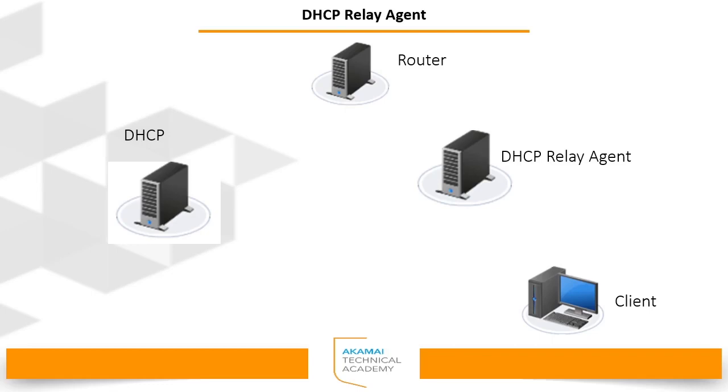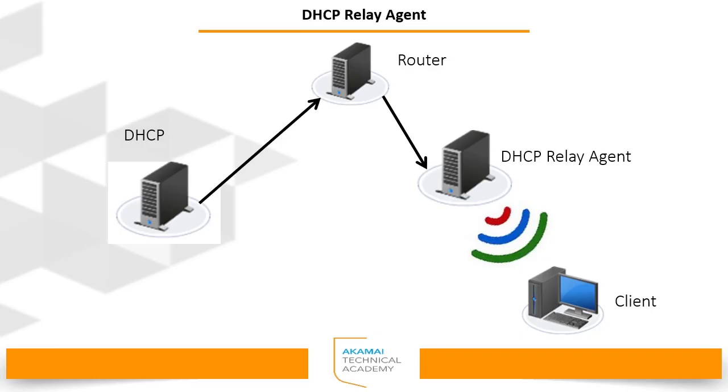So let's take a look at this scenario. I have one DHCP server on the left, which is on one network. And then on the right, I have a client that's on a different network. To enable this client to receive an address via DHCP, I need a DHCP relay agent. What happens with the relay agent is that the client sends out the broadcast. Help, is there a DHCP server in the house? The relay agent listens for DHCP broadcasts and then relays them directly to the DHCP server. When the DHCP server replies, the DHCP relay agent broadcasts the reply on the network so the client can get it.